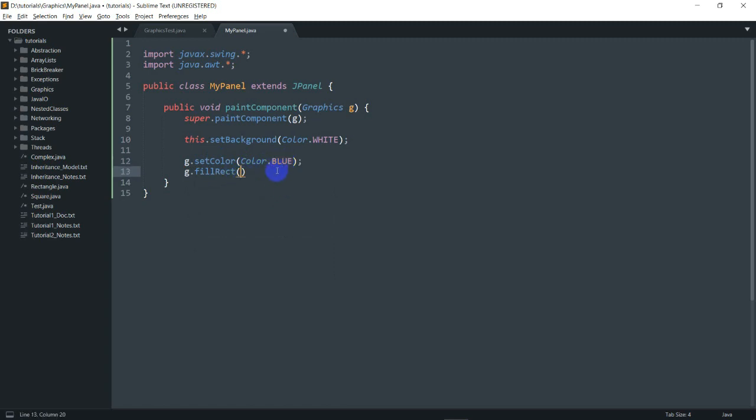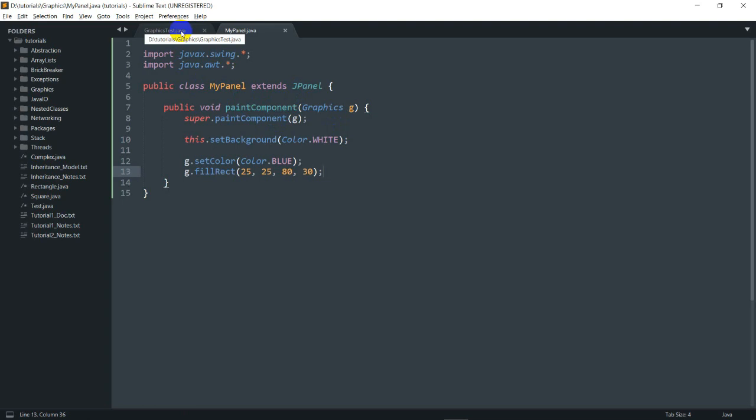This again takes four arguments: the x, y, width, and height. Let's set the x and y to 25, 25, and the width and height to 80 and 30. Now that we've done that, this is the only method that we need to implement here.